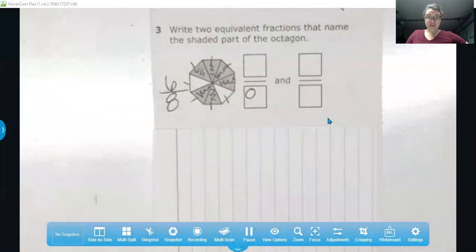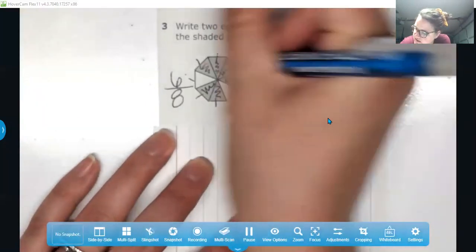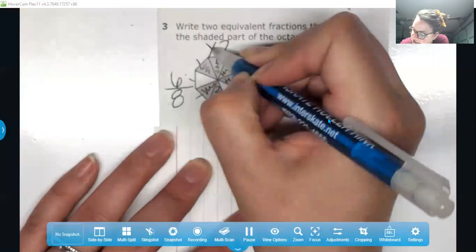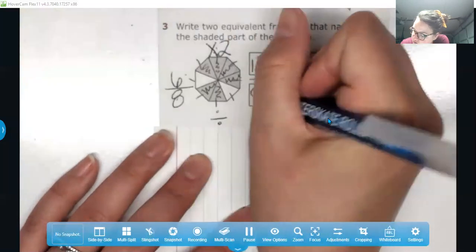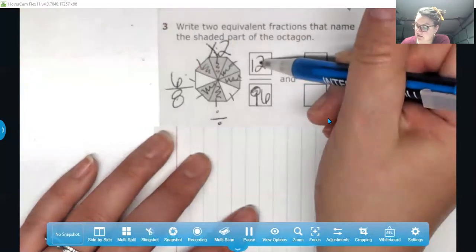To find two equivalent fractions, we can decide what we want to multiply the top and the bottom by, or we could divide both of them. If we divide both of them, that would be simplifying. So let's pick a random number, something pretty easy for us. So let's do 2. I'm going to take 6 times 2, so we write times 2, and down here we'll divide by 2. So 6 times 2 is 12, and 8 times 2 is going to be 16. So an equivalent fraction is 12/16.